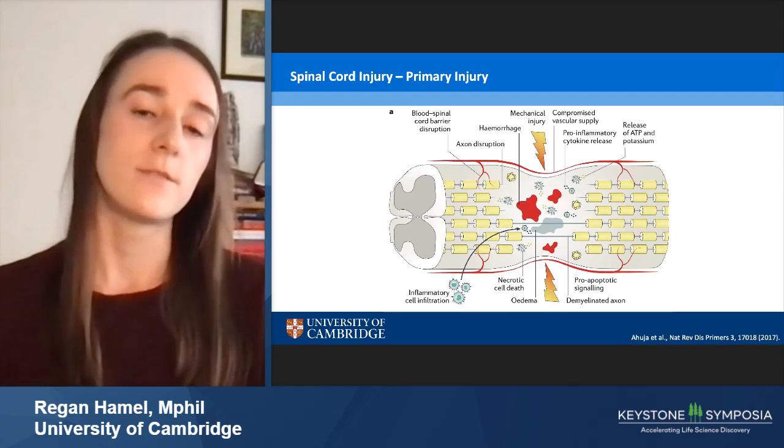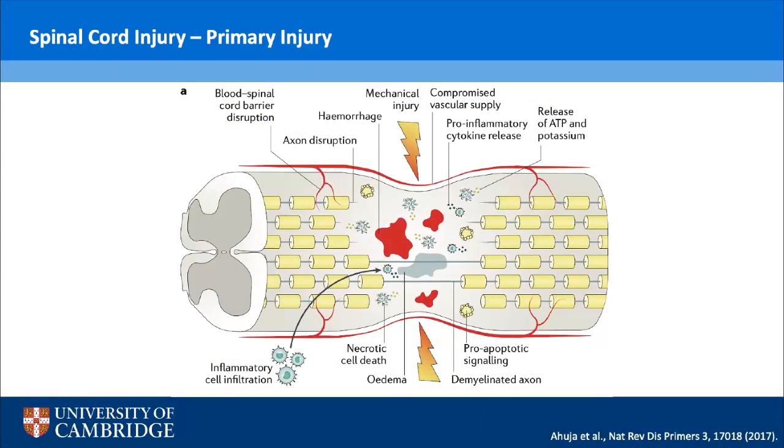So to get started, traumatic spinal cord injury is a highly debilitating pathology that afflicts thousands annually, irreversibly reducing quality of life, and currently no fully restorative therapies exist. The pathology is highly dynamic, and it begins with an initial mechanical insult that compromises the structural integrity of the spinal cord and the blood-spinal cord barrier, and initiates a cascade of biological events known as the secondary injury, through which the damage continues to spread to the adjacent tissue.